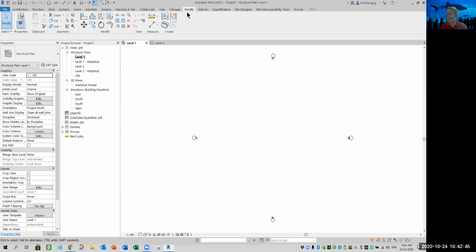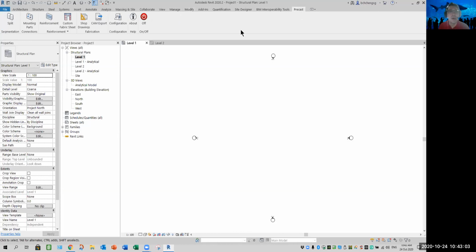Okay, stay put already. See now, you can relocate certain functions, the so-called tab, because this part here we seldom use, so I put it beside, easy for me to show it to you. Precast, in 2018, I don't think you guys have it.